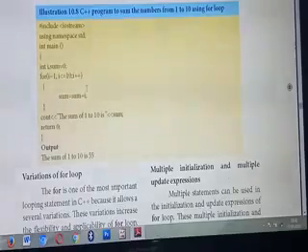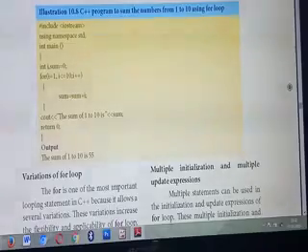Understood? Okay. So listen, next you are closing the bracket. Next step, you are giving the output statement: the sum of 1 to 10 is. Now the result you are storing in which variable? Sum. So you should call the variable sum. Next, return 0. Listen carefully. Now you are running the program. What output will you get? The sum of 1 to 10 is 55.